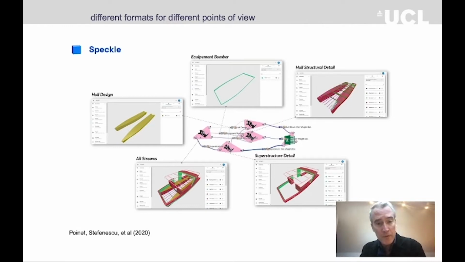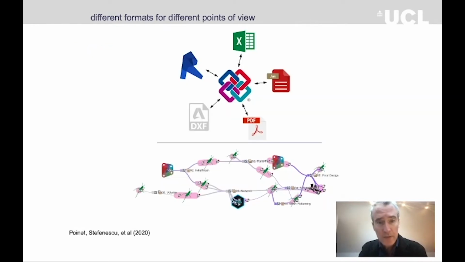And the model for Speckle, of course, is very unlike that central hub in which we have one standard for communicating. In this case, each node might have their own different standard, their own different representational scheme, but Speckle sits in to translate data from one to the next. So instead of having that central hub and one central standard of language, you can have a much more distributed network where each node only sends the data that's relevant to the next node on, and they can communicate amongst themselves. So it's a very different system.